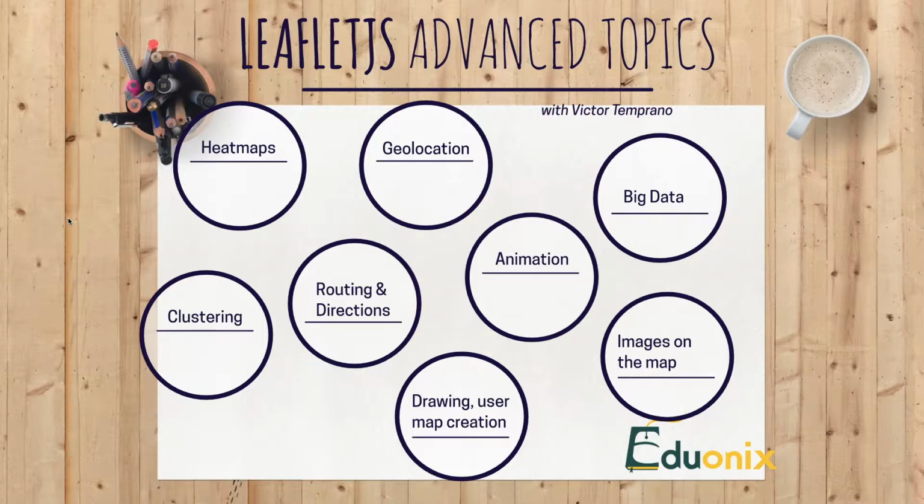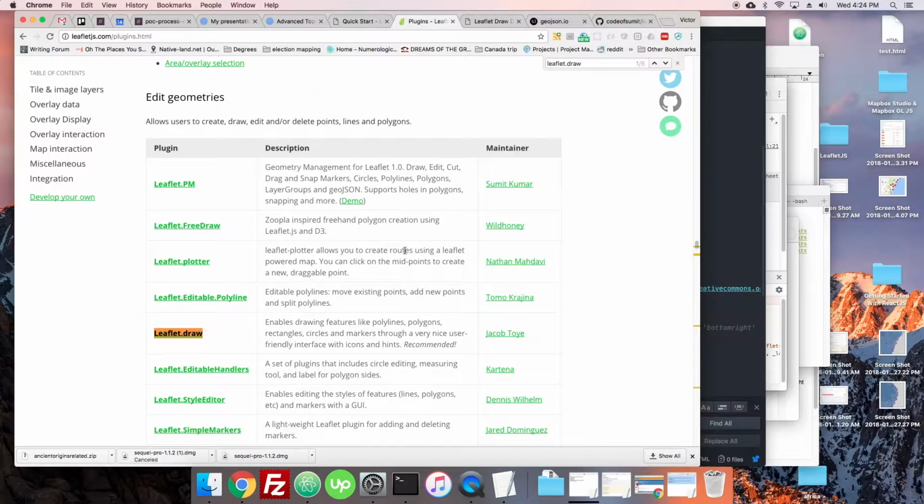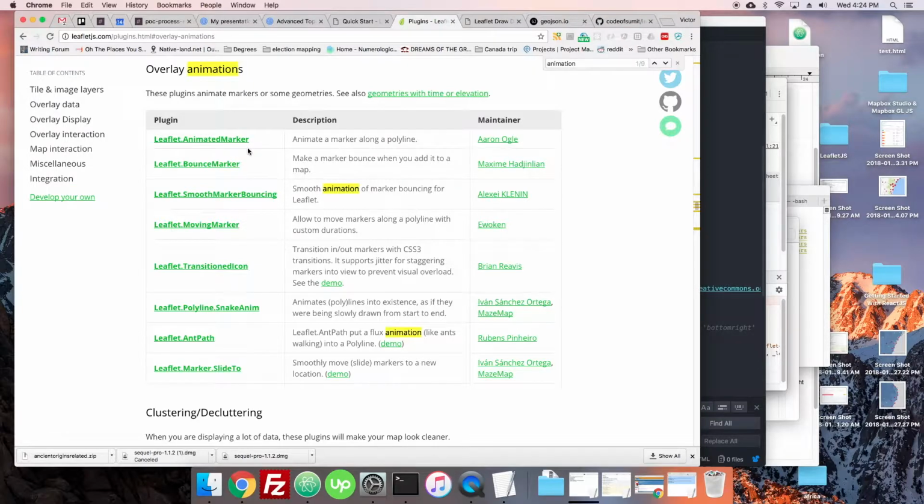It's a little bit mathy. That's what's really at the heart of it: when you're animating things, it's a lot of math, so you have to be prepared to deal with some math. Instead of just trying to find a plain old animation library, which there are a few of, let's look up animation. You can see there's some overlay animated stuff: animate a marker along a polyline, make a marker bounce, smooth bouncing, markers on polylines.